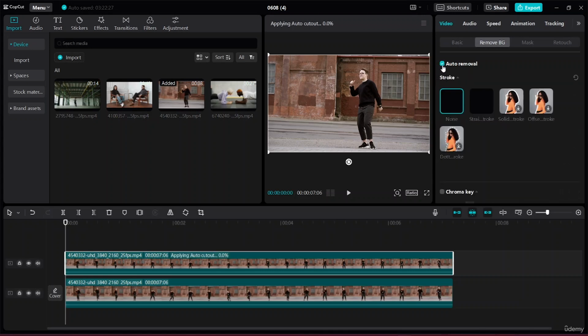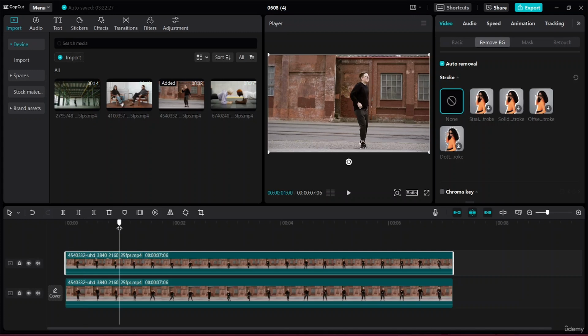So I'll click on auto removal and it is getting processed. I'll just wait for it to get done. Here you can see the auto cut is over.